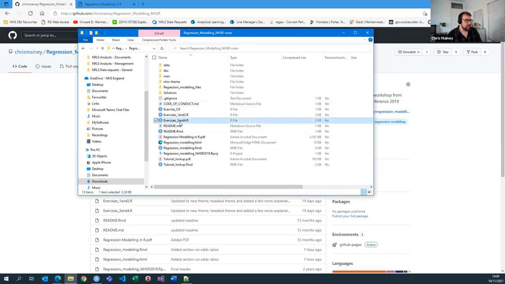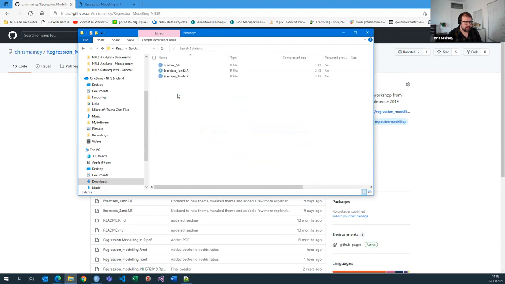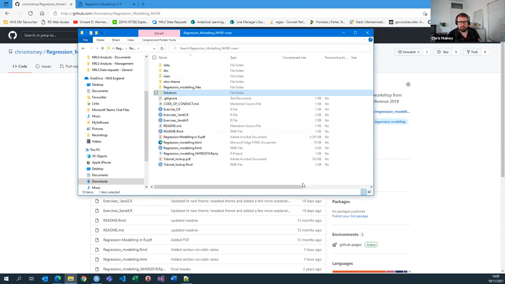And the things we're going to use today are the exercises here. There is a solutions folder as well, so feel free to go and browse the solutions, and these are my suggested solutions. The exercises that we'll go through are quite structured, because what we're going to talk about today, if you're new to regression, might be quite a lot at once, so I don't really want to leave you flailing with some vague instructions. So they're actually quite prescriptive. They're very much, now add this predictor. What does that say? How do you interpret this?